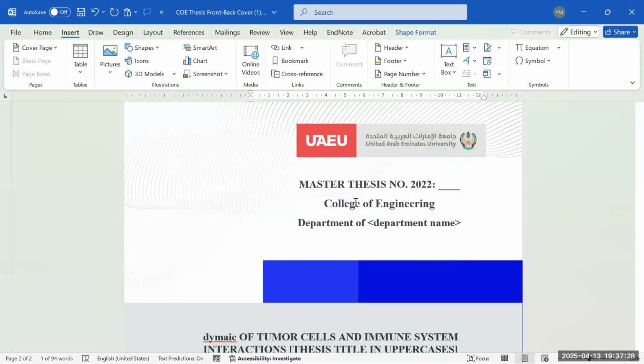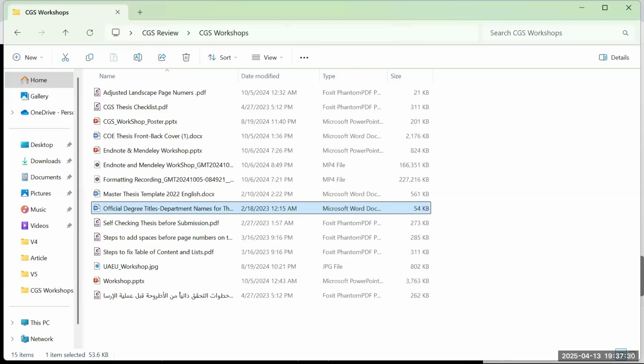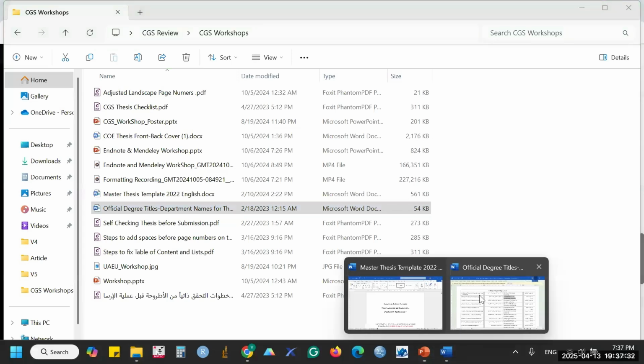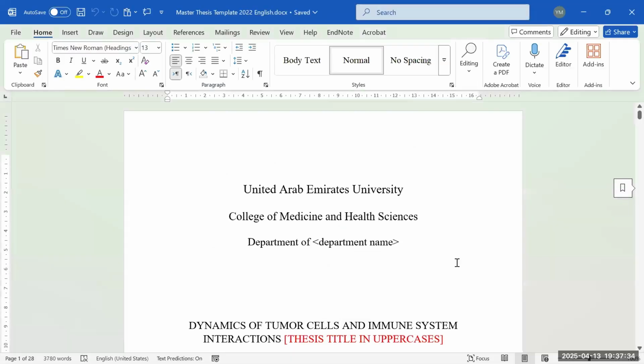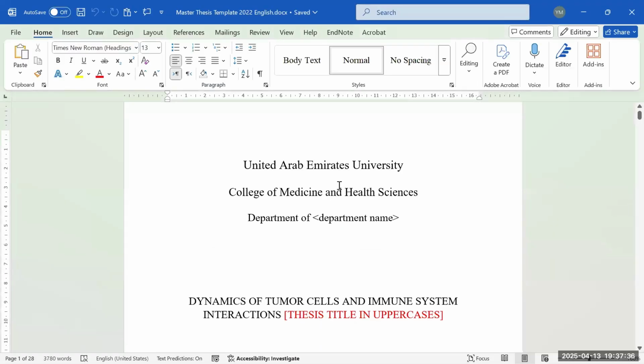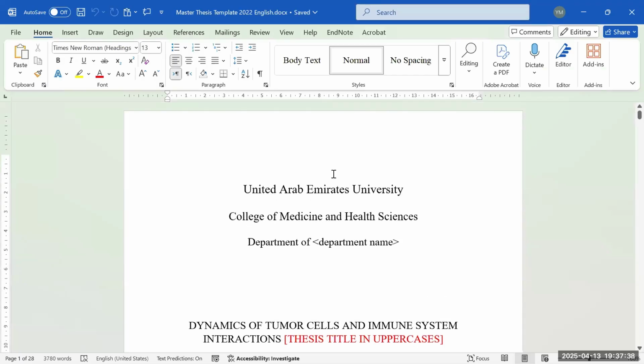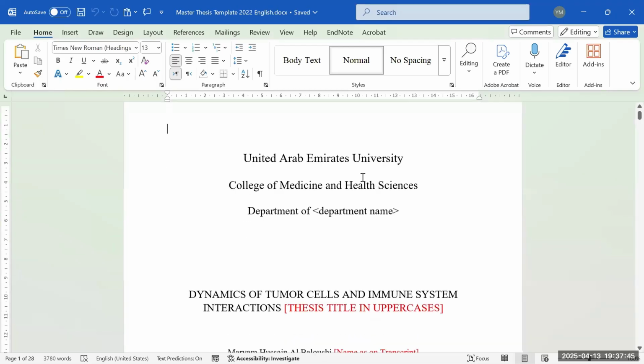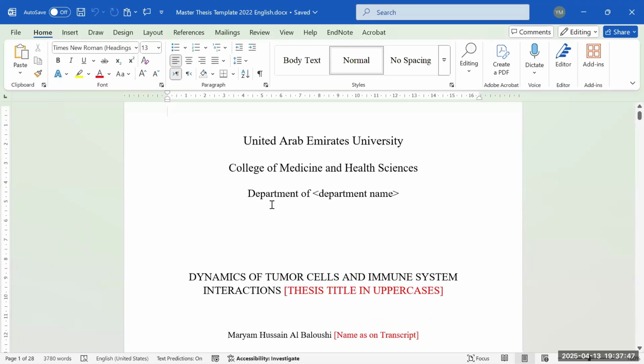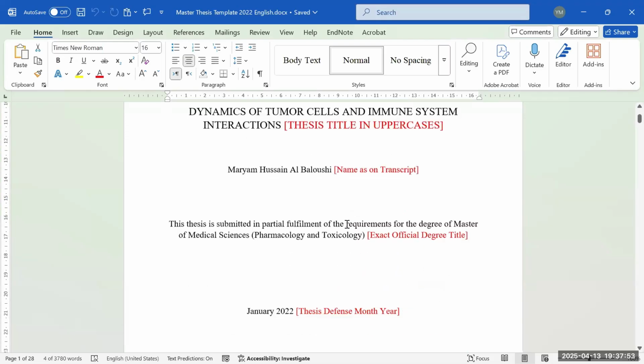Okay, this is for the cover pages. But again, here, this is the main file. I'm sorry. So this is the main file for master's degree or for PhD dissertation. And again, the difference here will be no department name written on PhD files.